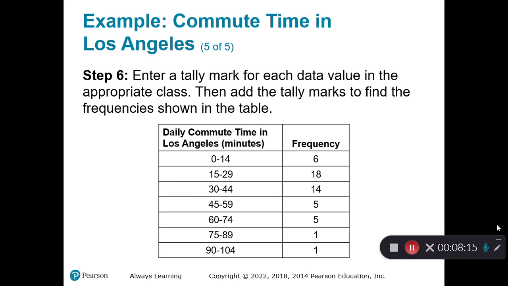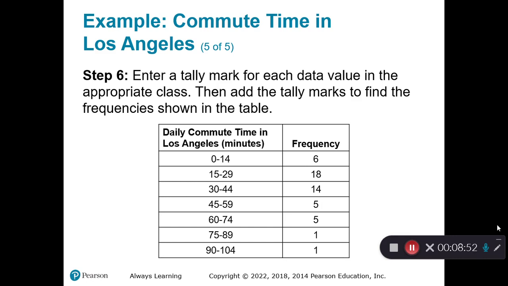Now for the upper class limits, we want to go to whole numbers, and so with the second class starting at 15, we just have to make the first class end at 14. So we want to make sure that all whole numbers are somewhere in either the lower or the upper class limits. And so we have a first class of 0 to 14 minutes, a second class of 15 to 29 minutes, a third class of 30 to 44 minutes, etc.